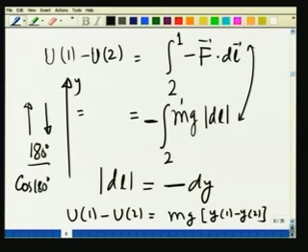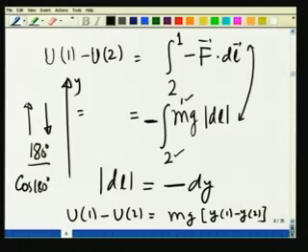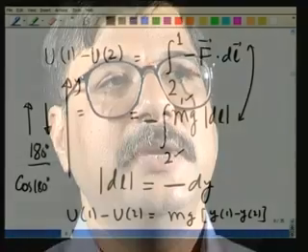Going from one point to the other, the general displacement is dx i plus dy j plus dz k, and that is going to be your dl. The sign is properly taken care of by these limits. Or if you take it explicitly, then you have to be careful as to what is the relationship between dl, the direction of it, and a general displacement vector dr, which is equal to dx i plus dy j plus dz k. In this case, the relationship happens to be with a minus sign in front.